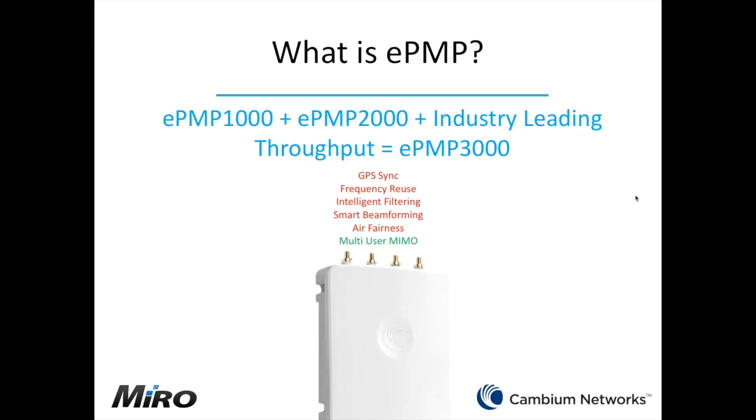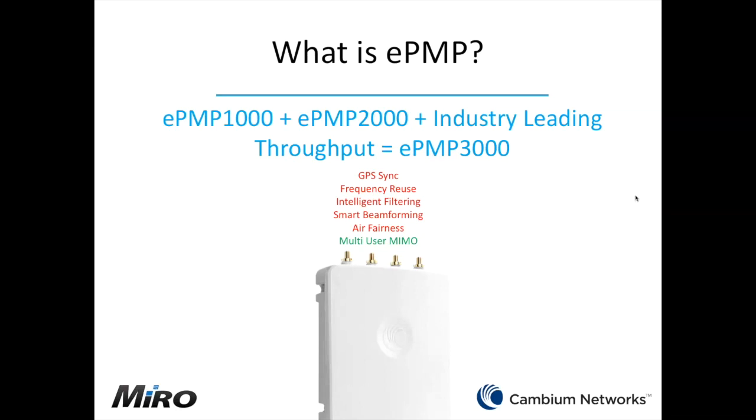So on the outdoor wireless front, I'm going to be speaking about the ePMP range, which I said is Cambium's flagship point-to-multipoint solution. The latest release from the ePMP range is the ePMP 3000, which has only been around for a year or two, but we can most certainly say it's already become a legend within the market.